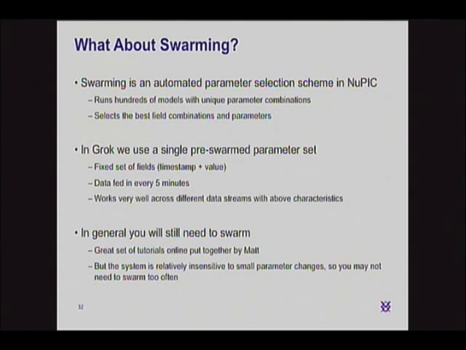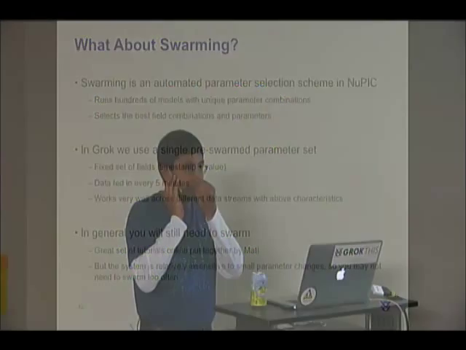So we feed data into Grok that goes between 0 and 100 for something like CPU utilization, between 0 and 600 million for, I don't know, whatever that is, a network index or something like that. And the patterns look completely different. So really, I just want to make it clear that it's just the number of fields that matters. It might even work with 2 or 3 fields. We don't know, but all it says is if you have a single field of data and a timestamp every 5 minutes, it doesn't really matter what it is. It seems to work well.